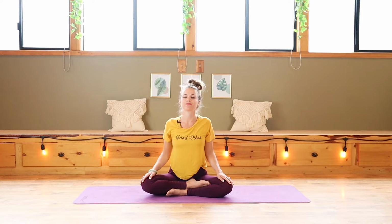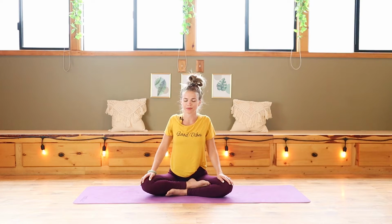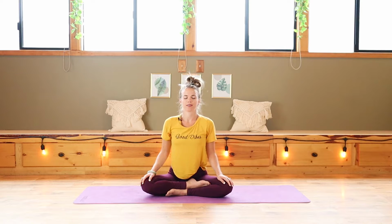Let's keep making big circles with our shoulders here. You can keep your eyes closed if it helps you to focus on your breath. And let's switch sides, bringing the shoulders up and forward.